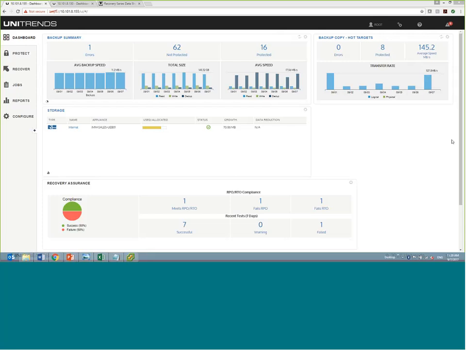Can Unitrends back up Salesforce data? Not yet. This is an item that we've been discussing at Unitrends at the product management and development levels. It is a roadmap item. I unfortunately don't have a time frame to give everybody just yet. We will make an announcement about that, just like we did with our upcoming Nutanix integration for hypervisor level snapshots. So things like that get communicated from Unitrends through our press releases.